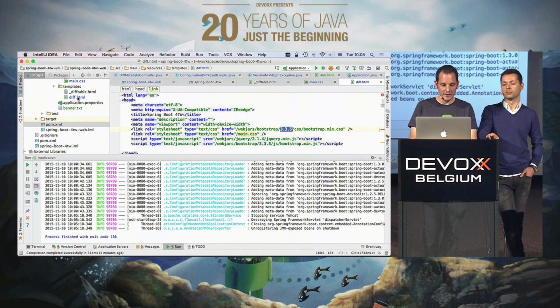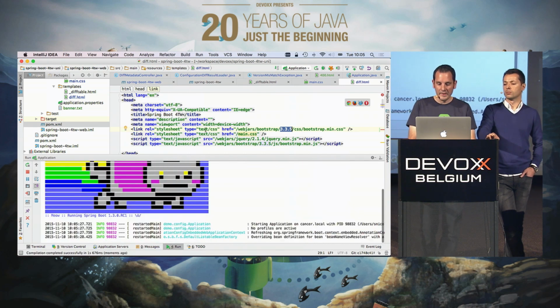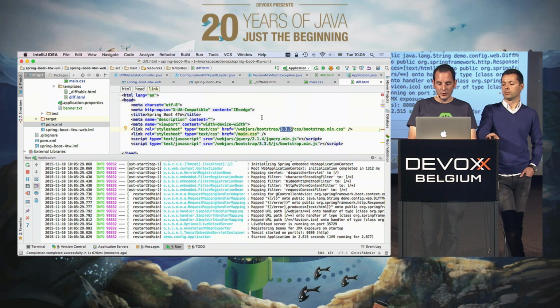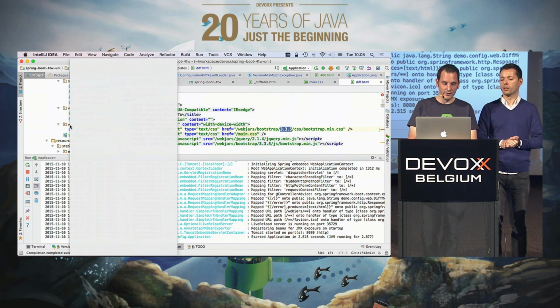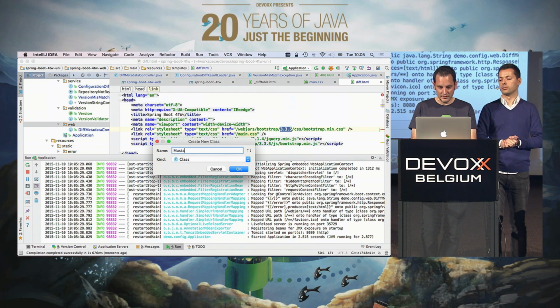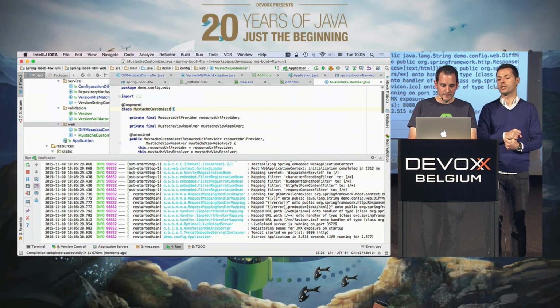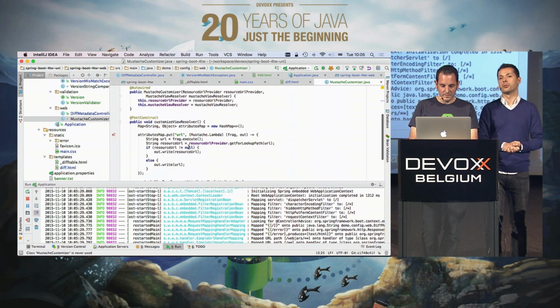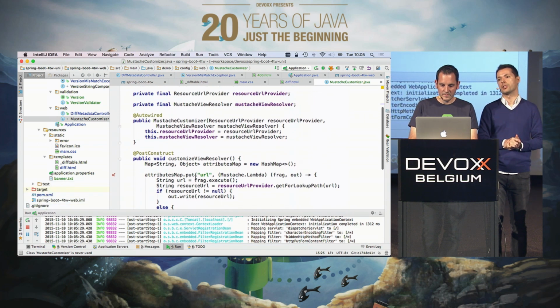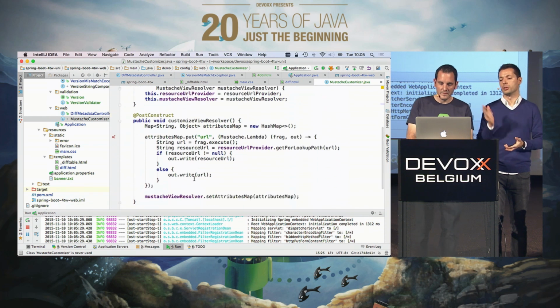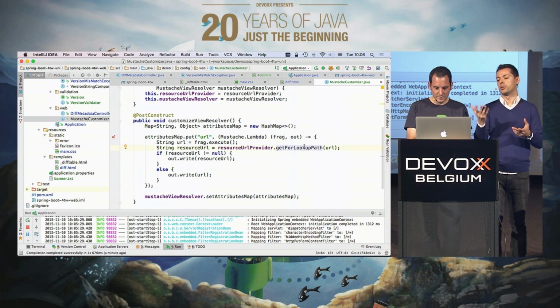But before we do that, let's fix. We can do that even when the application is running. It doesn't change anything. Right, so we want to change this, and for that we need to do one thing with Mustache we don't need to do with other templating engines, which is to create a customizer, so let's create that quickly. Because some templating engines are relying on URL encoding facilities, and we're hooking up at that point, and we are rewriting URLs for static resources for you. That's the resource handling feature in Spring MVC. But for Mustache, we don't have that kind of endpoint, so you have to create your own customizer.